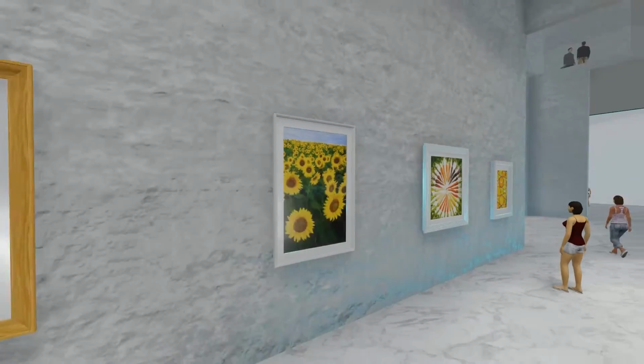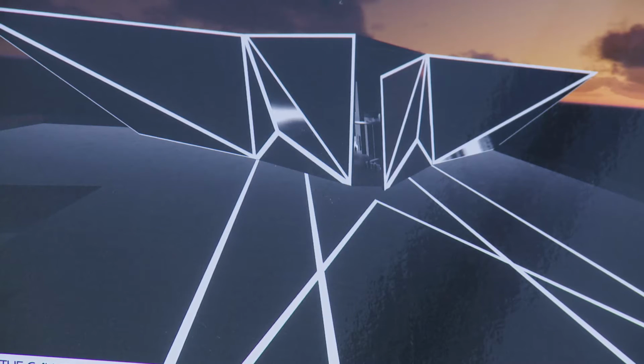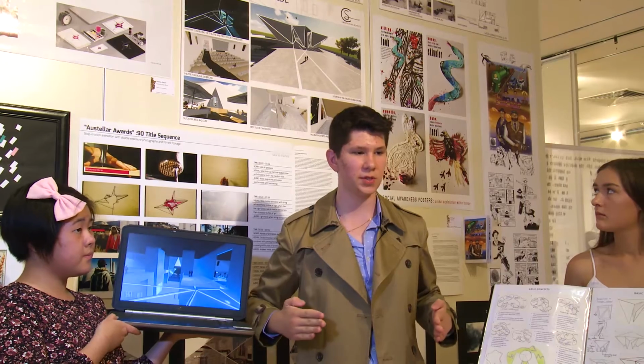So I was also inspired by the science fiction film Tron, where they use these strips of light, which you now see in the art galleries. So across horizontal and vertical planes of stripped light that really give the gallery a sense of being a beacon of light in the park.